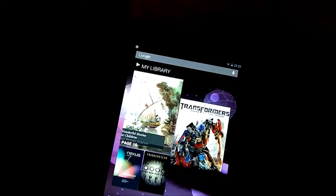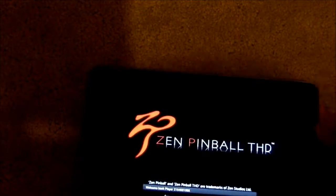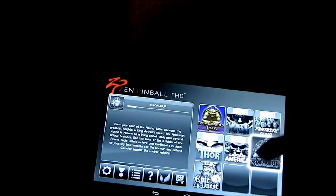So as you can see, gaming is awesome. And we'll do one more. Just to show you, this is a THD game, so it's optimized for Tegra devices as well. And there are quite a few of these games actually.